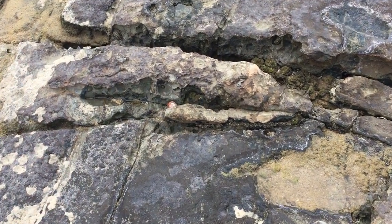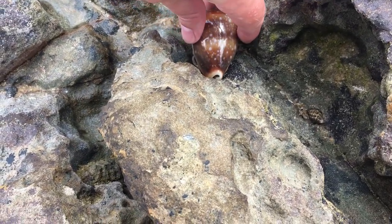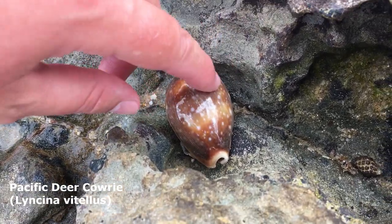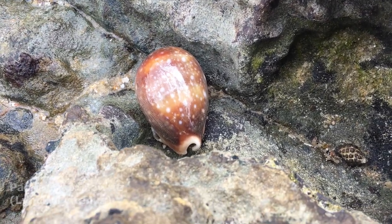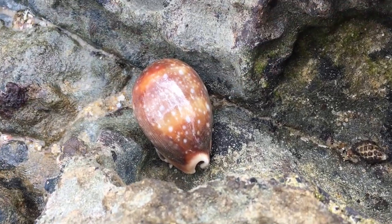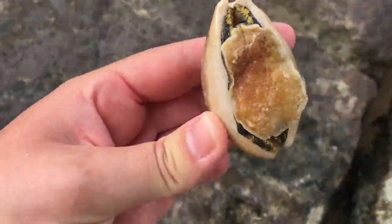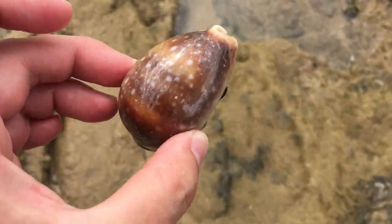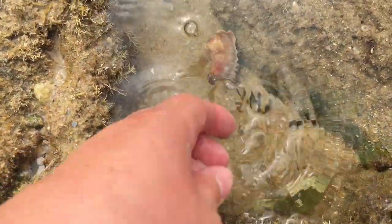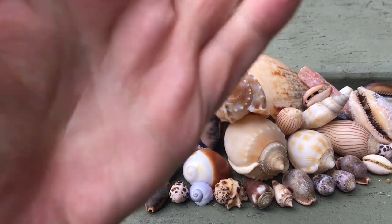Guys, I kid you not — I'm just walking and it's stuck right there. Oh, he's a live one! No wonder he looks so good. Mr. Cowrie, are you going to be okay? He seems happy enough. The tide will come in in a few hours so I think he's safe to leave, but oh my goodness I was not expecting to see him just there. I have decided to move him to the water just in case he is struggling — he does seem fairly dry on top. There you go buddy, I'm sure you'll be much happier right there.